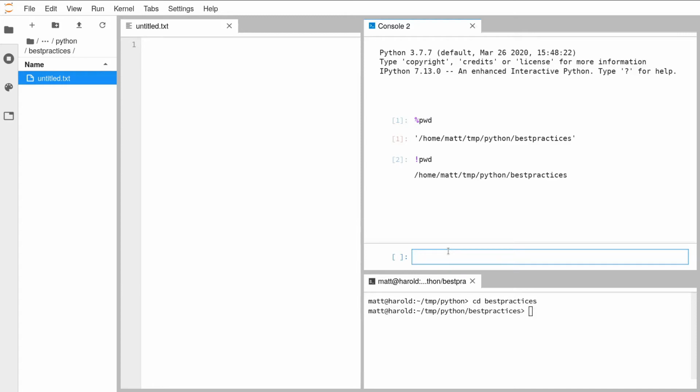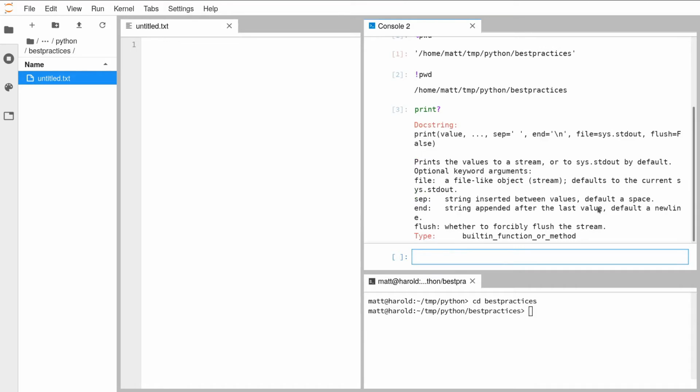So first let's have a look at what Python can tell us about functions that are already built in. So if you type the name of any function into the console window and follow it with a question mark, and then run that cell with Shift-Enter, it will display onto the screen the documentation for that function. So you see here, it's telling us what the doc string is. It's also telling us what the type of the thing that was in front of the question mark was. It is a built-in function or method. Largely, we can ignore this type thing because all the stuff we're going to be asking questions of are going to be functions or methods. The important stuff here is the thing inside the doc string.